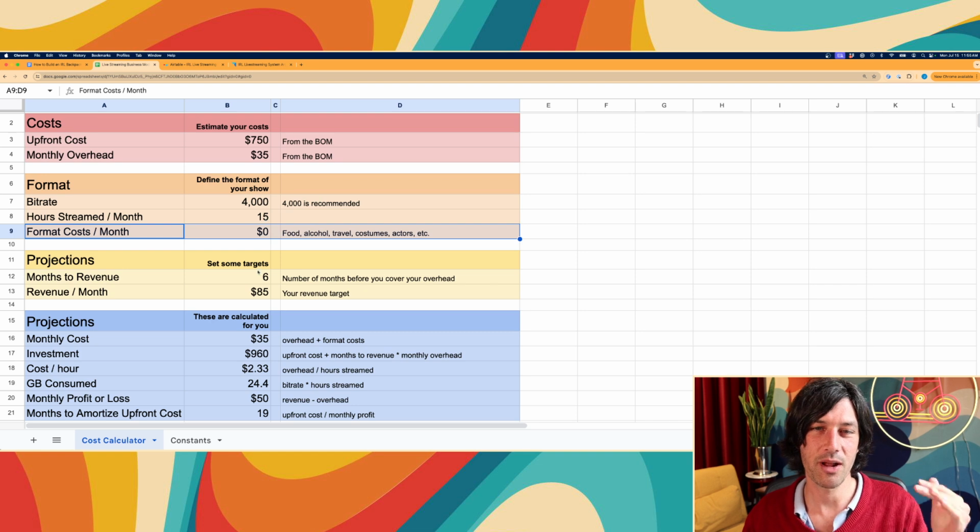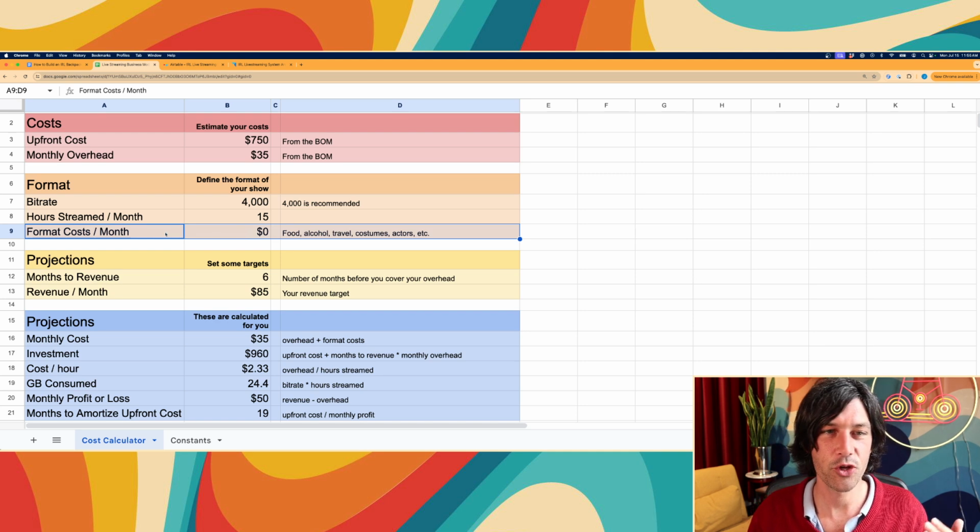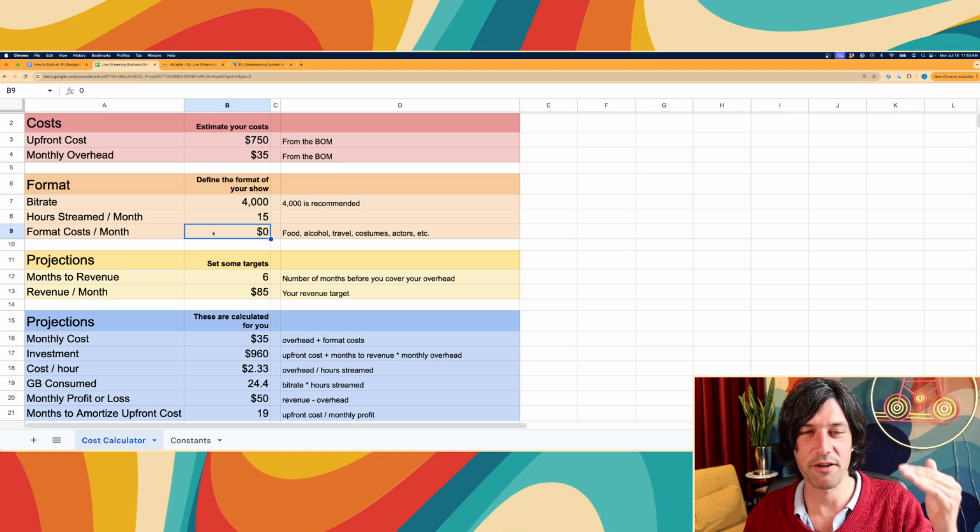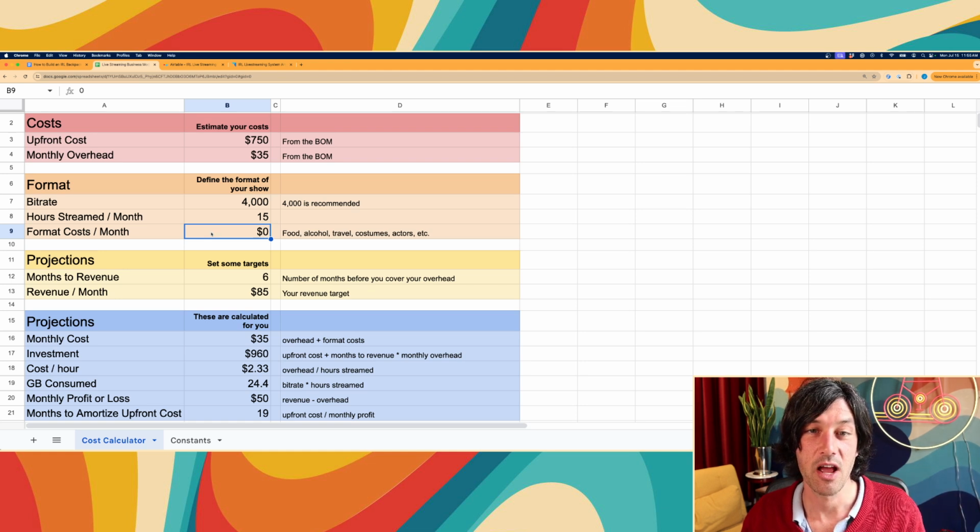You might put your numbers into the business model here and find that you aren't going to generate enough profit off your stream, or you're not going to amortize your rig quickly enough, in which case you might want to try and figure out a way to bump down this cost here. Likewise, if you have a revenue target set and you're like, wow, I'm making a lot of money on the stream, maybe I can actually up the quality bar of my content by spending some more money on my format, then you would put that number in here.